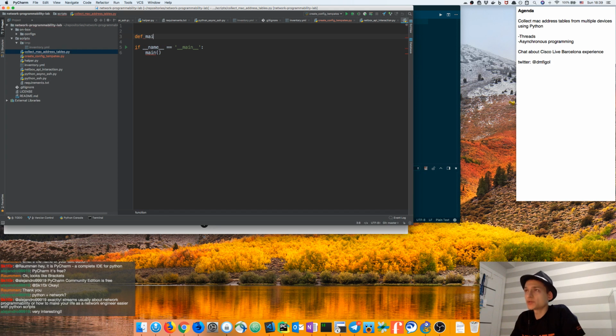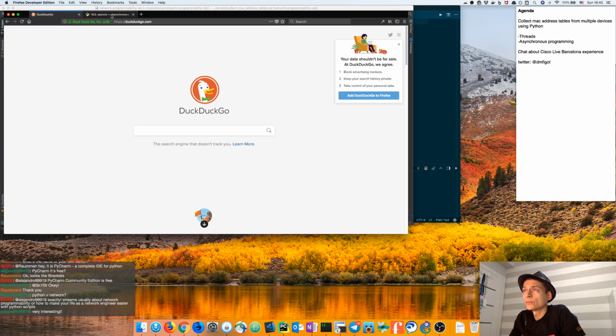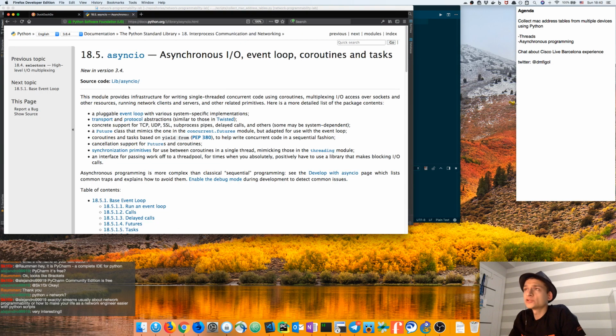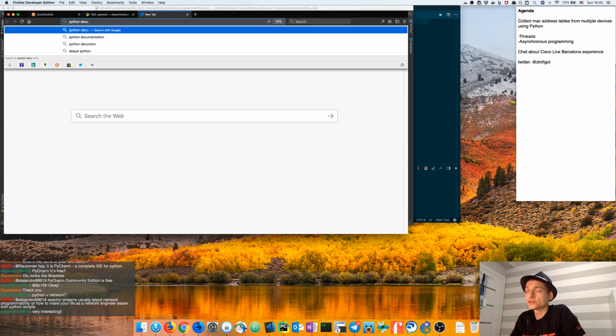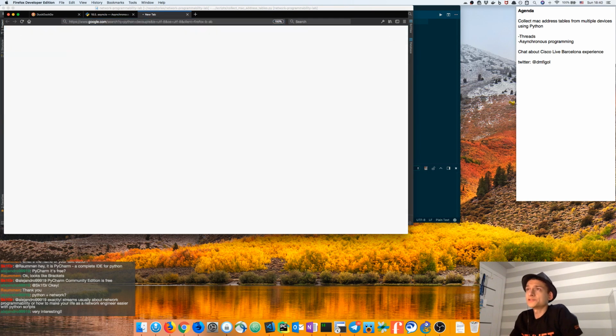This is a typical idiom in Python. Okay, this is what we will have. So we will definitely be using the netmiko library. And there is one new library that I discovered recently called Python decouple. Let me find it. Python decouple.